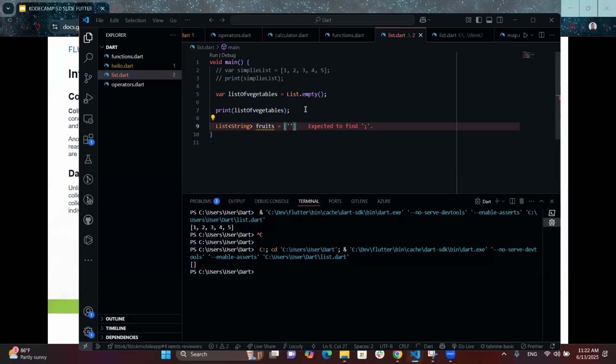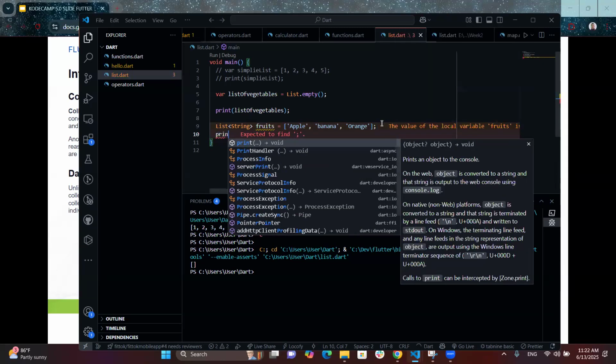Let's say we have apple, banana, then we have orange. Now we get to print fruits.